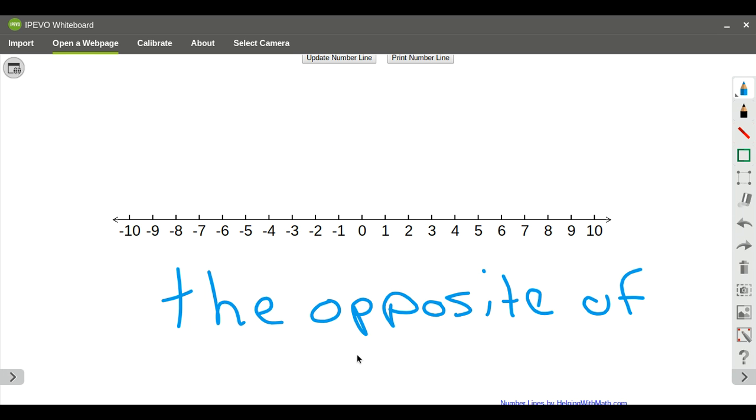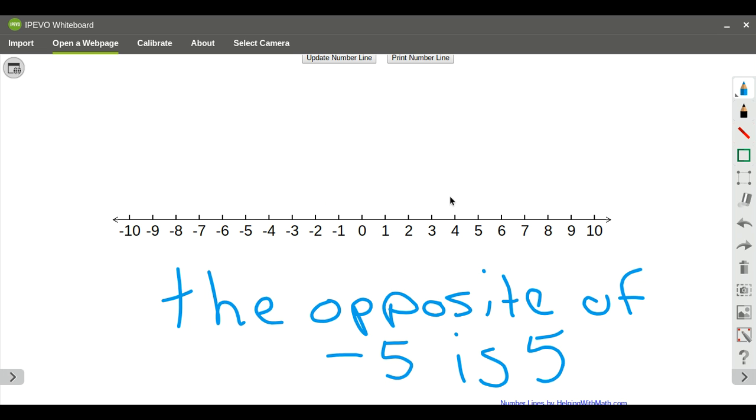Okay, so that's going to be another way where I'm looking at notations: the opposite of, and then whatever the value is. So if I gave you the opposite of -5, I first find -5 on that number line. So going back to that learning target, I'm now locating integers on my number line. I find -5. And remember, an opposite is going to be the same distance away. If I count how far away it is from 0, it's going to be 1, 2, 3, 4, 5. So I'm looking for a number that's 5 units away. So it's going to be a positive number. 1, 2, 3, 4, 5. So the opposite of -5 is 5.